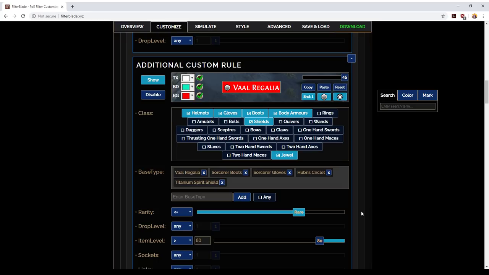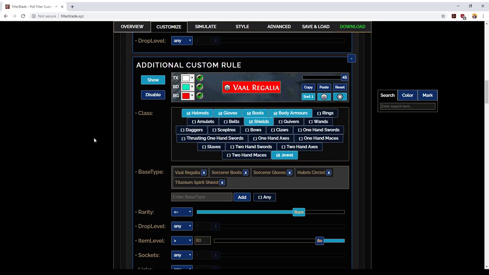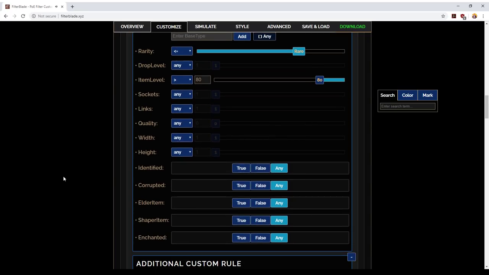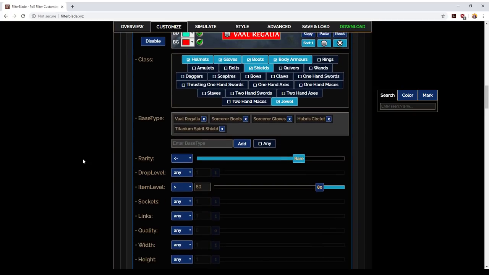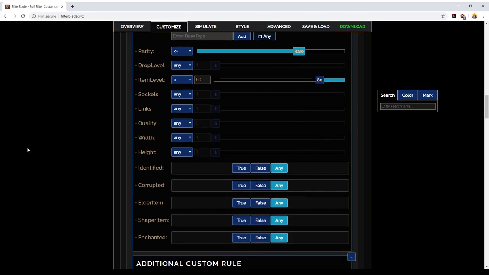For that reason, I have modified Neversink's filter to make these specific bases really stand out, and to stand out as much as a Divine Orb, because I feel that's what they're worth. And that's on the basis of them being item level 81 or higher. It's entirely possible that I'm wrong on 80 being the correct level to set that at. That would just require a lot of research.